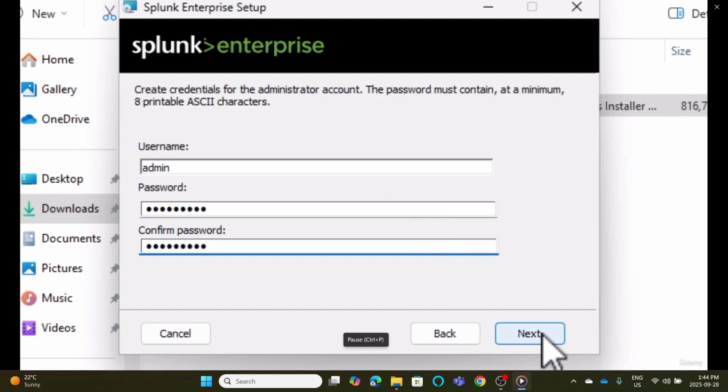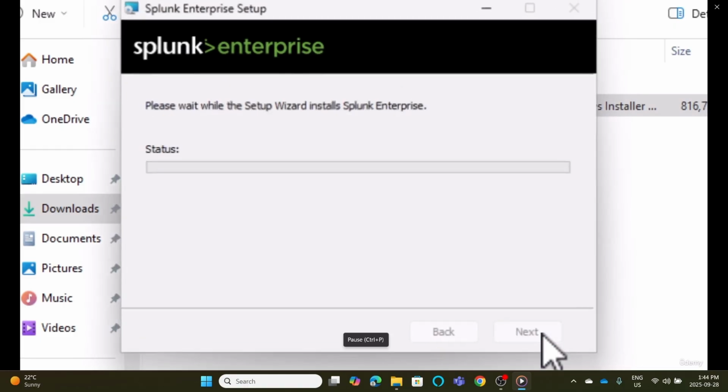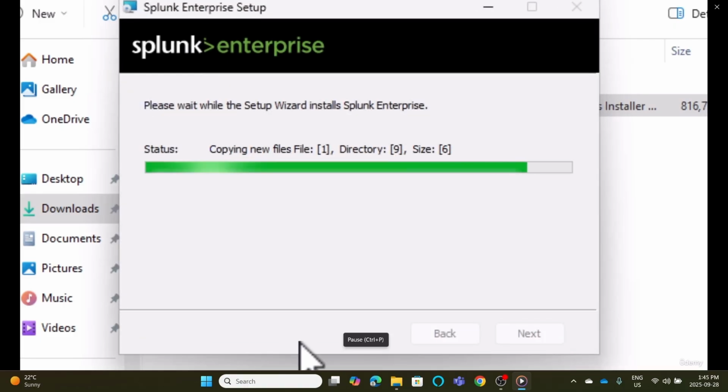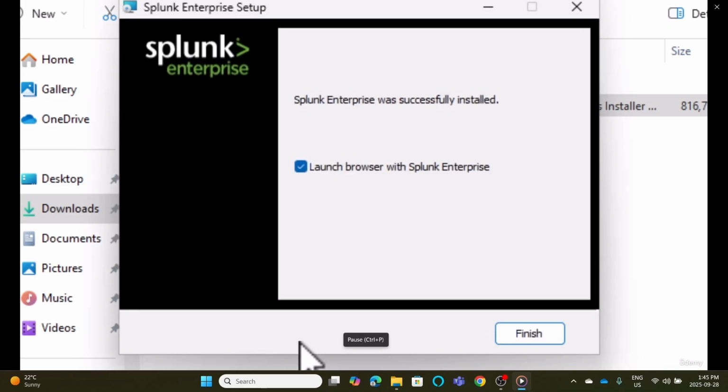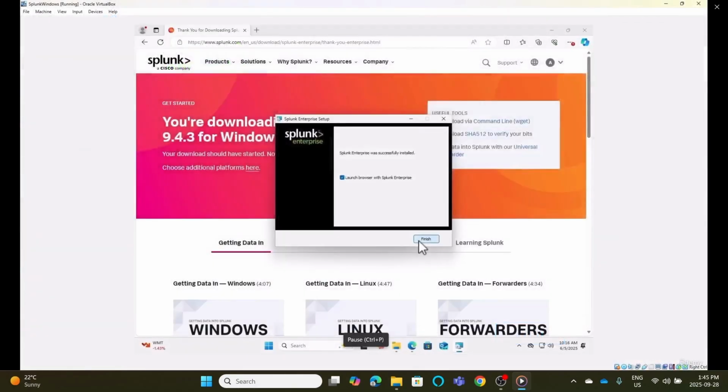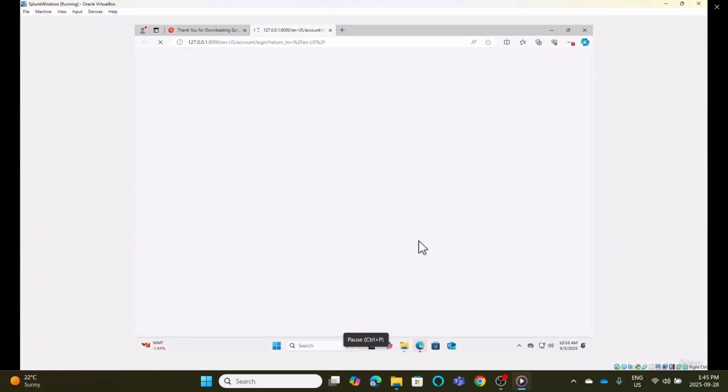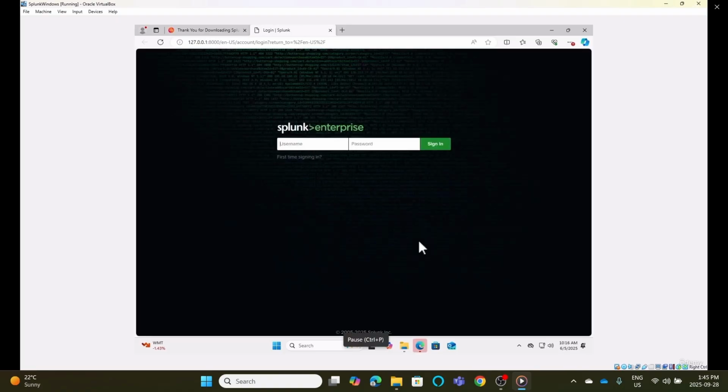Then go for next, and install. It might take a few more minutes. Now click finish, and it will launch the enterprise version. So your installation is done.